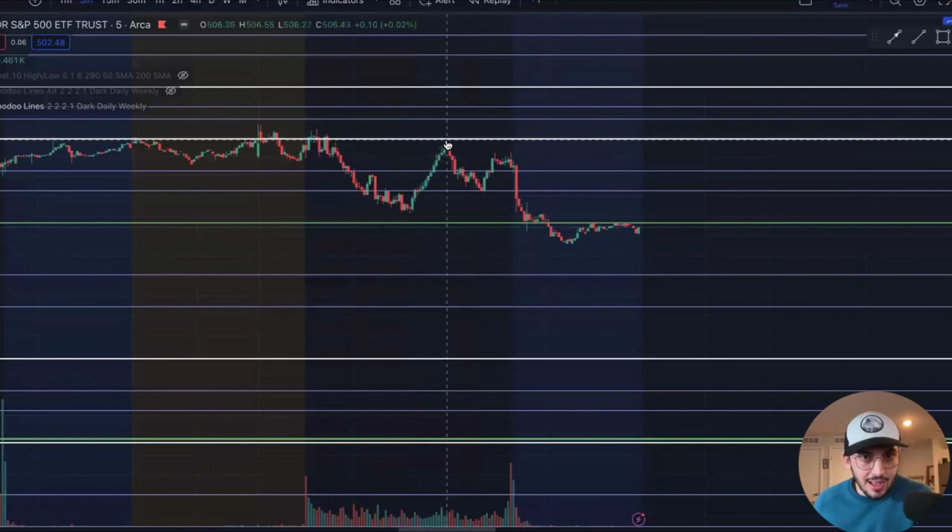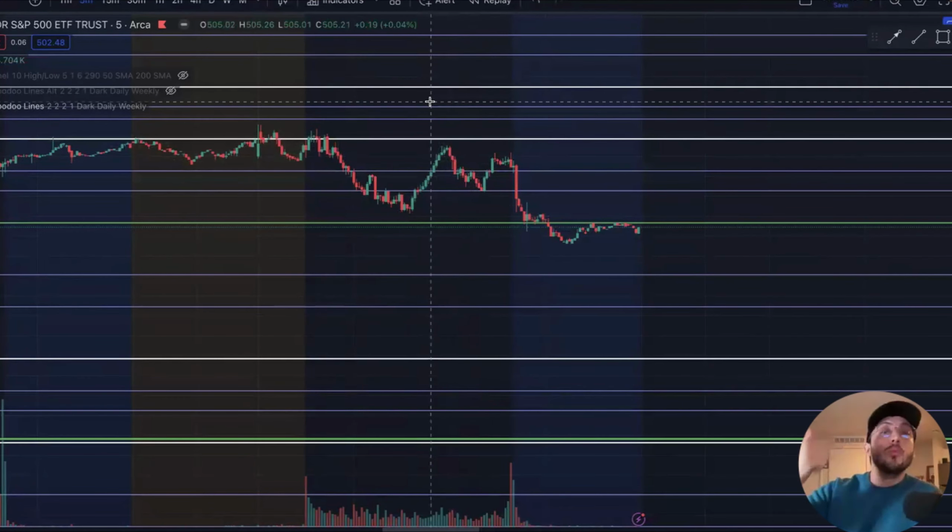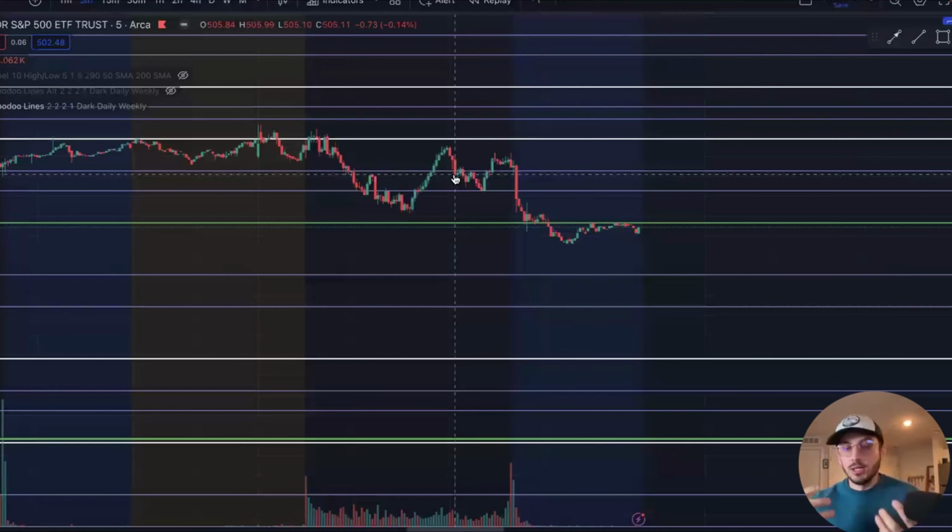Just because you hit that level doesn't mean that it will reject. You have to wait for the candles and you have to see if it will reject or if it will have a seller's wick, if it's going to have volume, so on and so forth. So you still have to add that additional element. But this is going to fine tune your entries. And this is why this is so powerful, man. This is why I freaking love this.